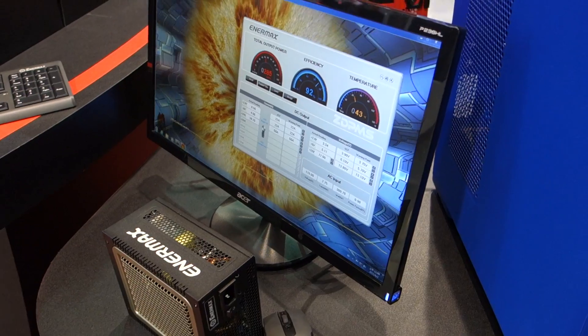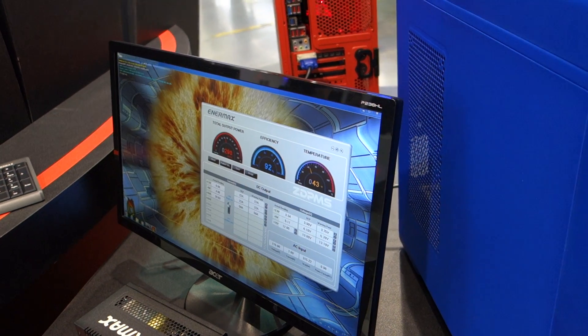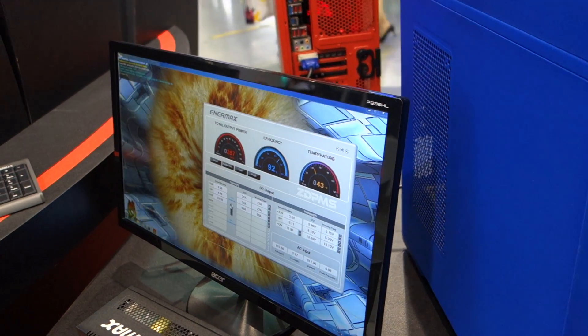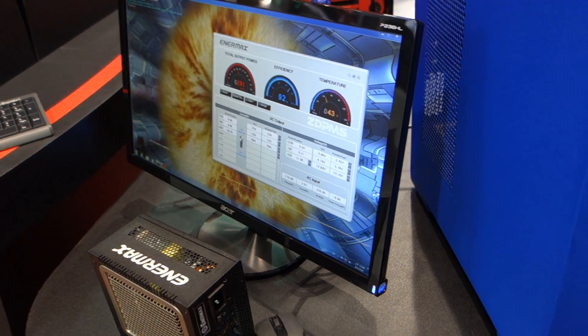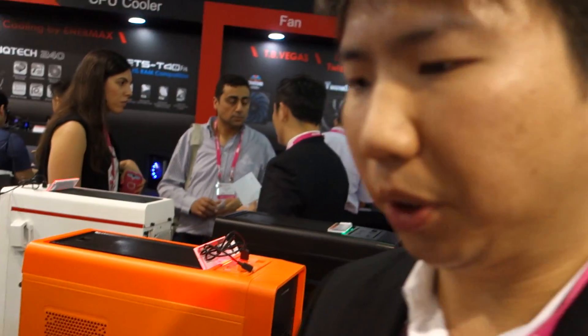Obviously one of the benefits of this power supply is that it's completely noiseless. Who exactly is this power supply for? Because you have enough wattage here to game on — is it for gamers? This particular power supply is mainly for PC enthusiasts. It has so much work and engineering development behind it, and it only comes in at 550 watts, so it's not for extreme gaming or heavy duty use. But it's for people who want the latest technology and want to be cool about their system.